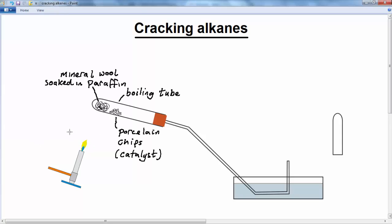Now, in order to get the cracking process going, we're going to have to heat the mineral wool and the porcelain chips, the catalyst, at the same time. So we start heating the porcelain chips, and these need to be at a temperature of around 500 to 600 degrees Celsius. We heat those until they get really hot, and then we move over to the mineral wool soaked in paraffin, heat that for perhaps 2 or 3 seconds, move back to the porcelain chips, heat that for another 10 seconds. We've got to keep those hot. Then back to the paraffin for 2 or 3 seconds, and back to the porcelain chips, and just keep going backwards and forwards between the two.